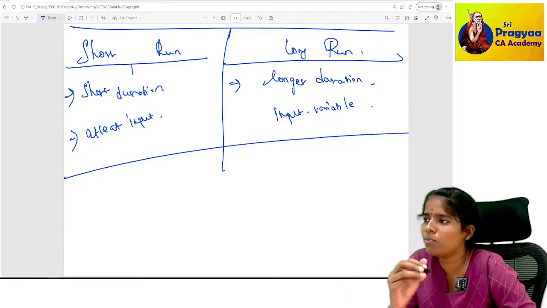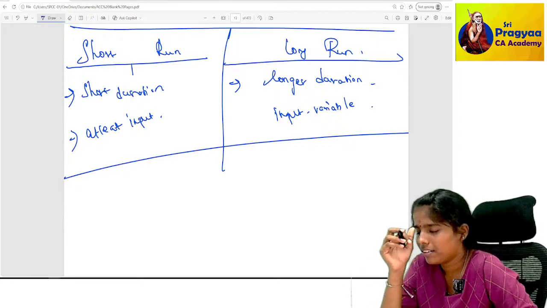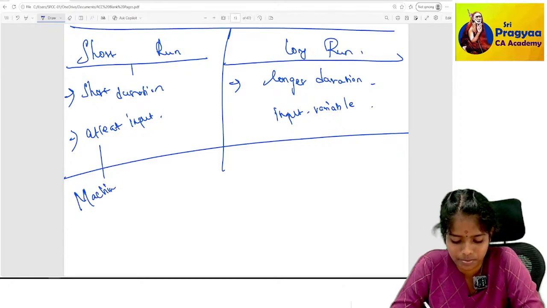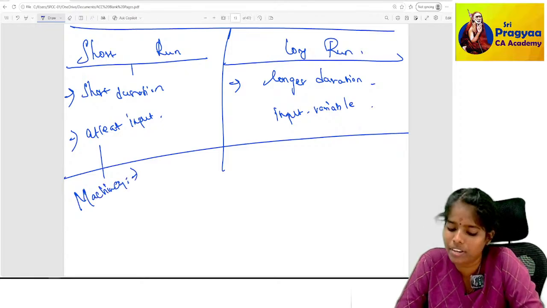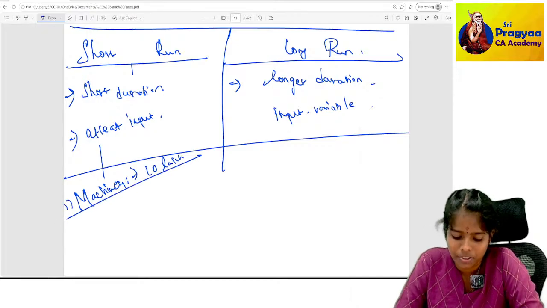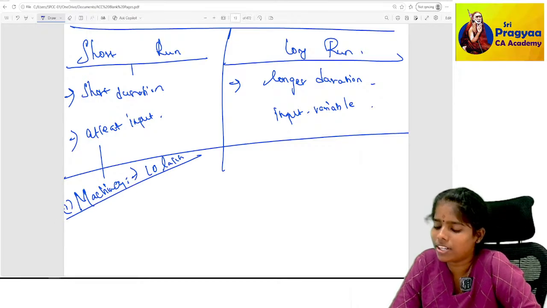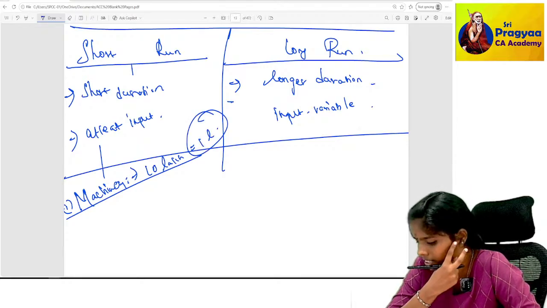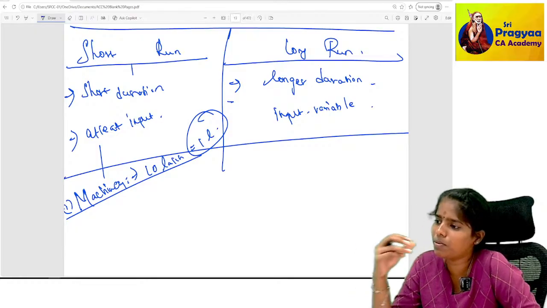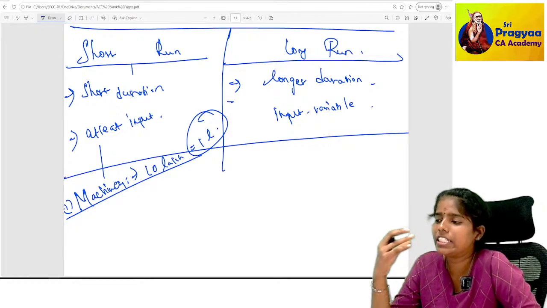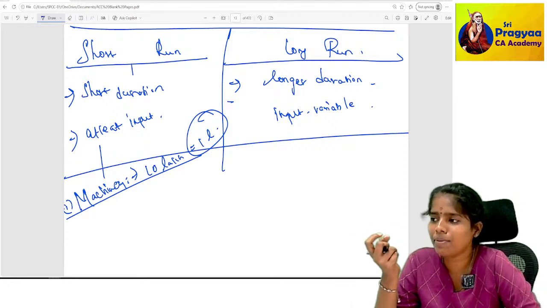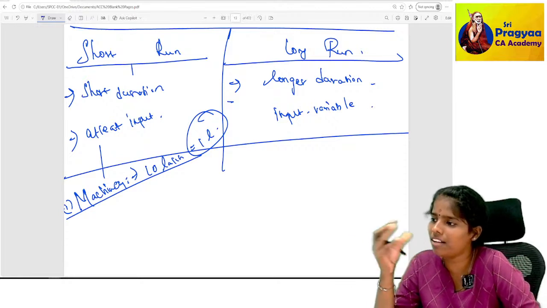The inputs cannot be changed. For example, machinery. ஒரு மெஷினோட விலை 10 lakh rupees. இப்போ ஒரு மெஷின் வச்சிருக்கேன். With that machine, I am carrying out my production. Quantity is 1 lakh units. Now what happened? I want to increase my production. திருப்பி இன்னொரு மெஷின் இன்ஸ்டால் பண்ணணும்னு நினைக்கிறேன். Will I be able to install it immediately? Capital is required. பணம் தேவை. பணம் இருந்தா தான் வரும். கரெக்டா?